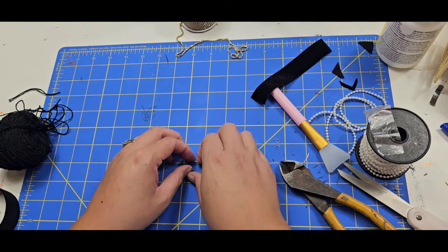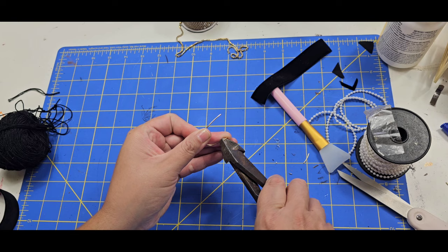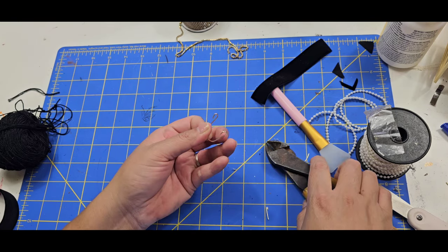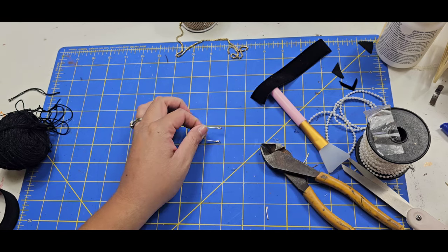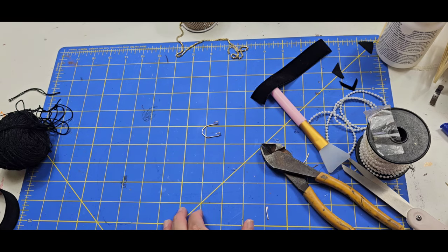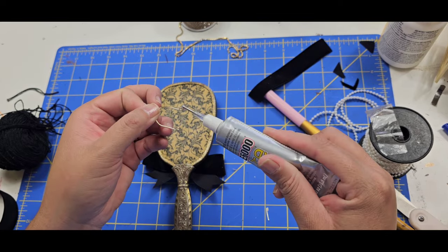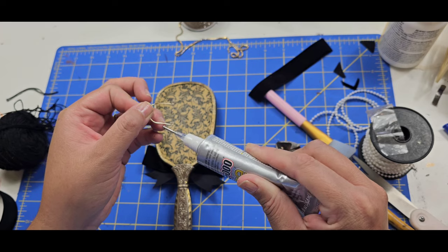So I did create some little hangers for both. I just used some jewelry wire that I picked up at Walmart. I did two little loops on the bottom, added a little bit of the E6000 to the inside of my loops, and stick them into the frame right underneath where the mirror used to sit. That way, in case somebody wants to hang them up, they can be hung up.